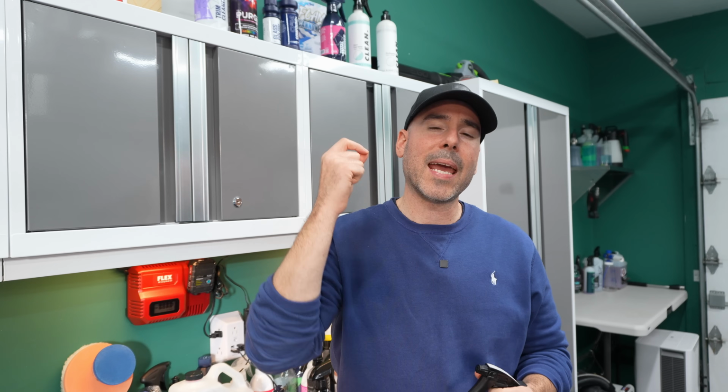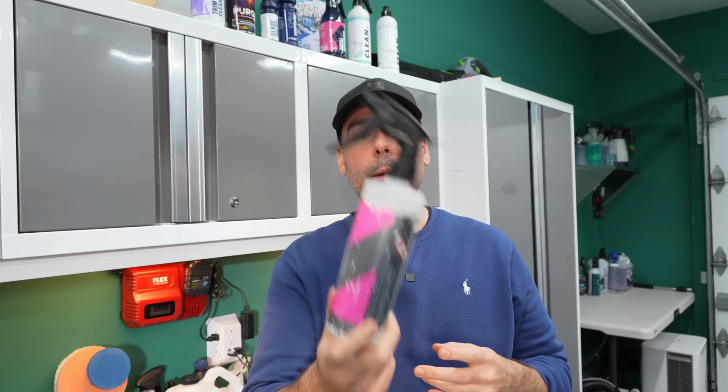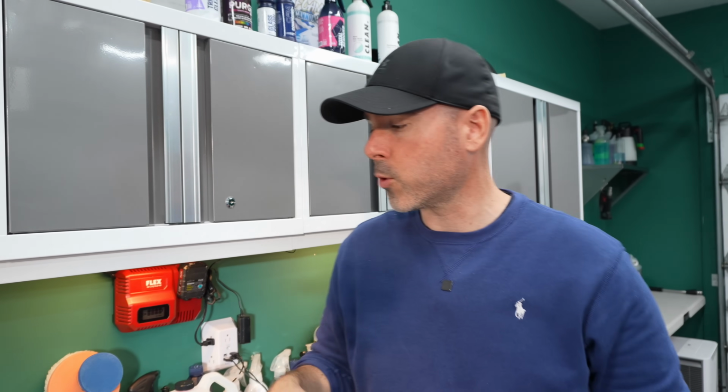All right, so let's talk APC, all-purpose cleaner. My favorite APC, as most of you regular guys know, I use the Koch-Chemie Green Star at 10-in-1 for pretty much everything. I don't have the original bottle, but this is what I put in there. It's Green Star at 10-in-1, my favorite APC. Super safe for any material, even if you forget about it. Cleans really well. It can even melt some rust-proofing grease and all that jazz. So this is my go-to when it comes to APC, all right?